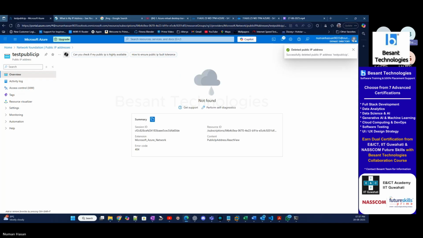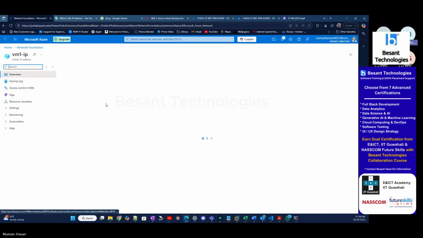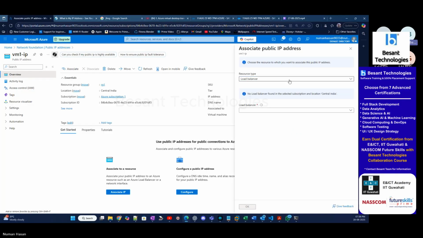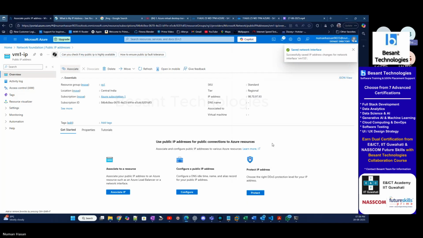So now, let's connect that NIC with that previous IP address and we will try taking RDP, because I need to go into the machine. So go to NIC, click on associate. Let's try from a different mechanism. Click on associate. To which NIC you have to do it. Resource type is a network interface. And how many NICs do you have? Only one. VM155. So you can do it in any style that you want, but the underlying concept is the same.